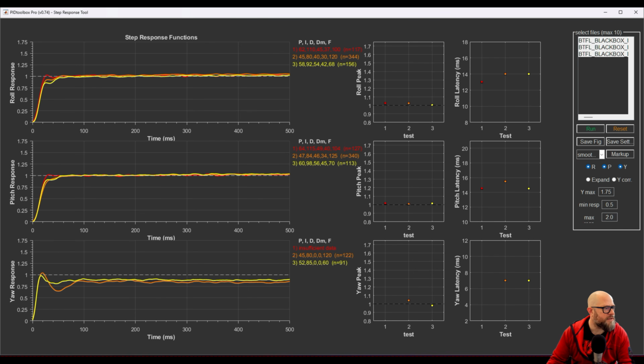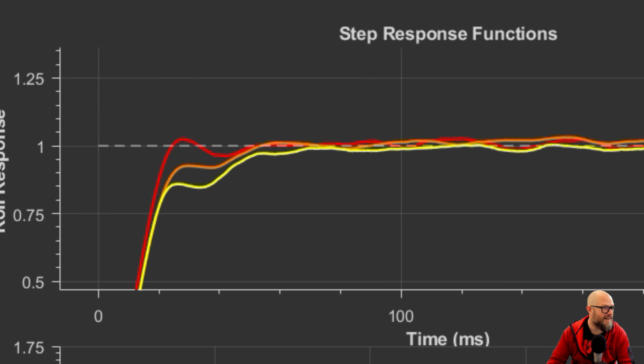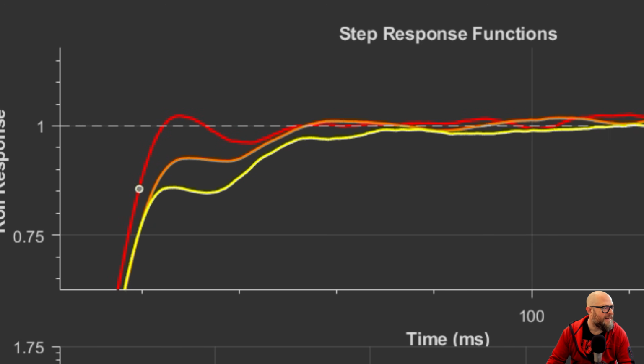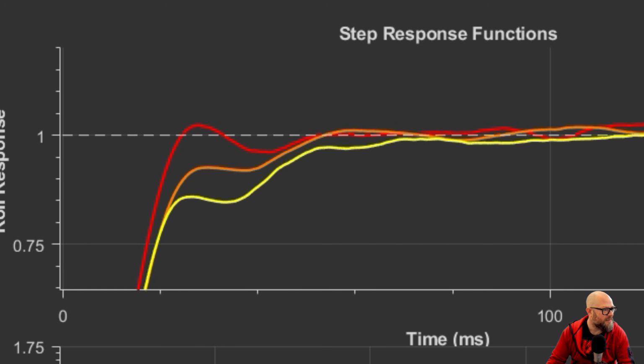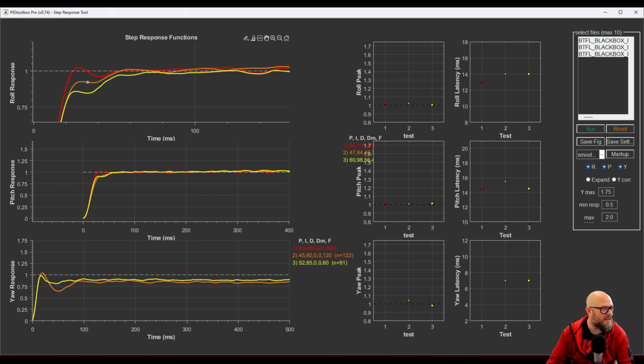And this is what we've got. Yeah, it's exactly that, isn't it? Look. Yellow being the ChatGPT tune, hugely undershot on the P. It's over dampened, struggles to get up to the line, and then kind of fights itself. So as iTerm is building up, it's starting to behave a bit better. But yeah, bad. But weirdly, this flew better than the Manus tune.